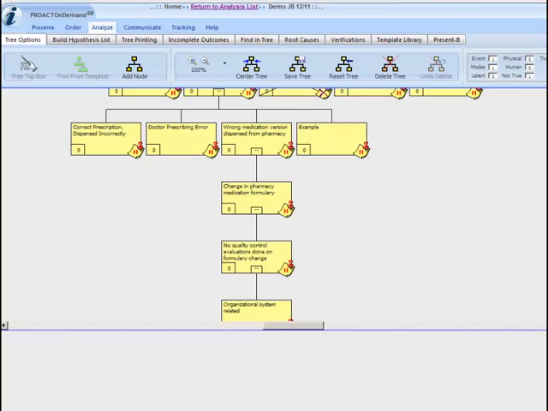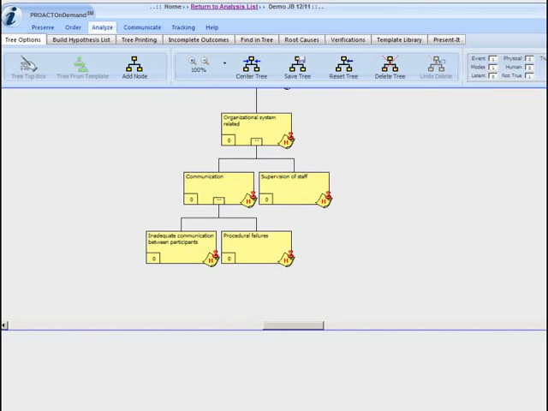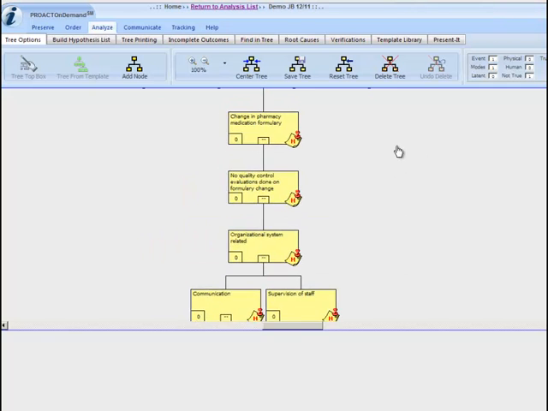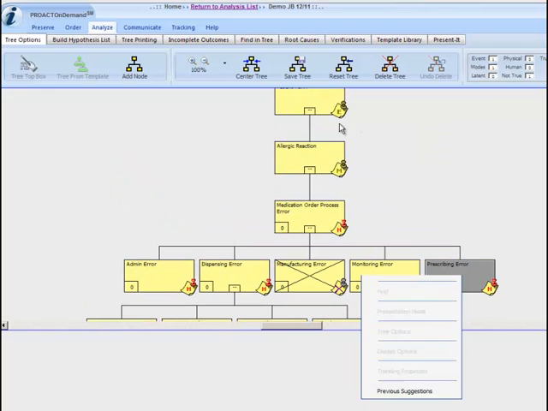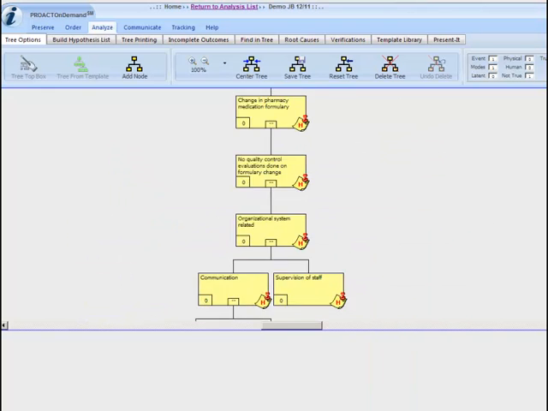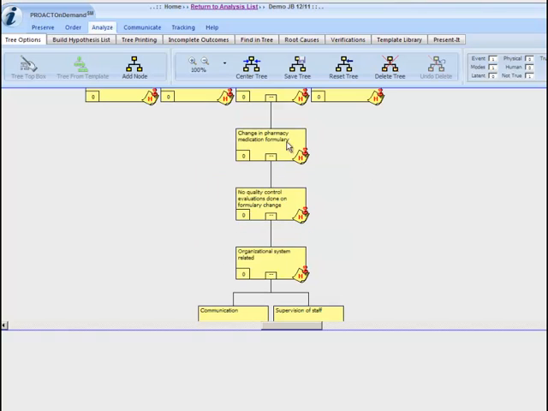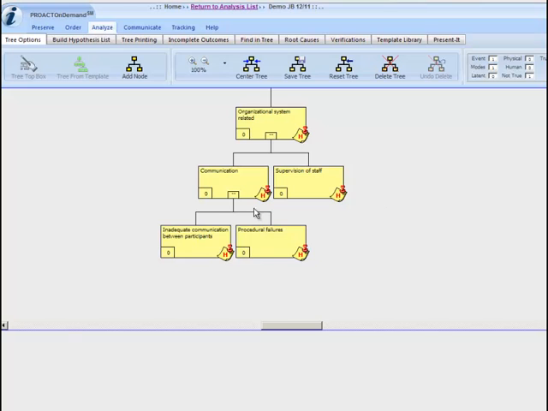So as you can see, by doing the keyword search feature in PROACT On Demand, we have called upon the prior knowledge that is in our templates and gotten from this allergic reaction that caused patient harm all the way down to the fact we changed the medication formulary in the pharmacy, but we did not get input from physicians and from other folks to make sure that we're going to have the proper medications in stock, so we are not going to cause an allergic reaction to our patients.